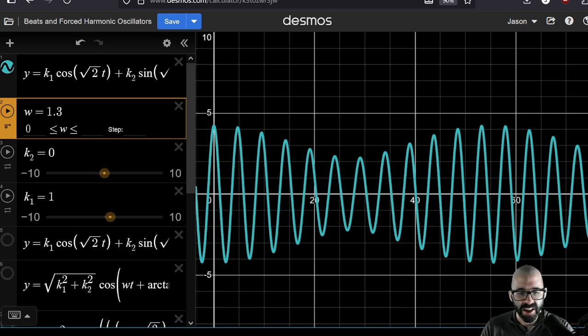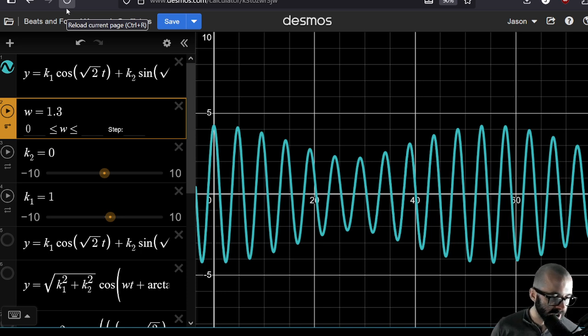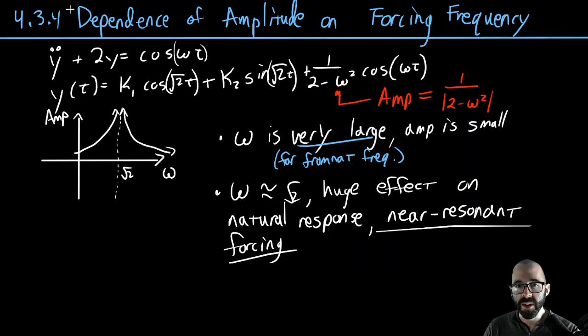Okay. And so that's pretty much all I really wanted to talk about in this video. And in the next video, we will talk more about resonance. What does actual resonant forcing look like? And we'll answer some questions and we'll solve the actual equation. Because if you remember, we only solved this differential equation for omega not equal square root of 2. What does the solution look like when we have actual resonant forcing? Because we can only get near resonant forcing with this equation. What does the actual general solution look like for resonant forcing? We answer that in the next video.